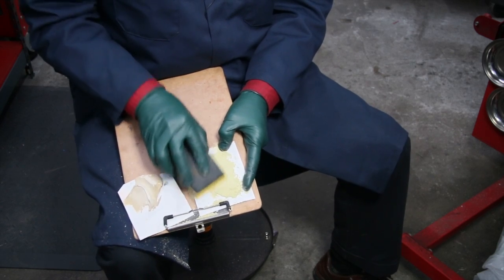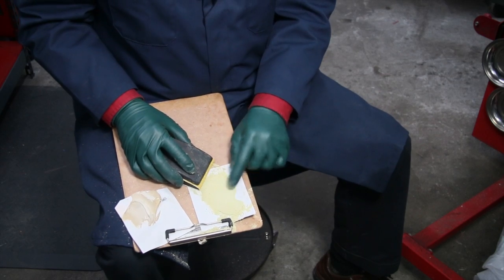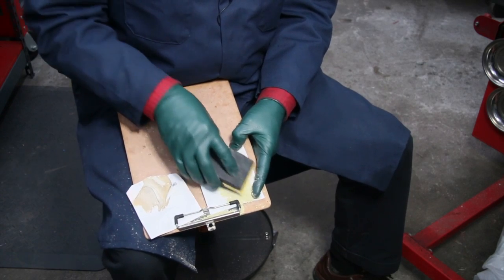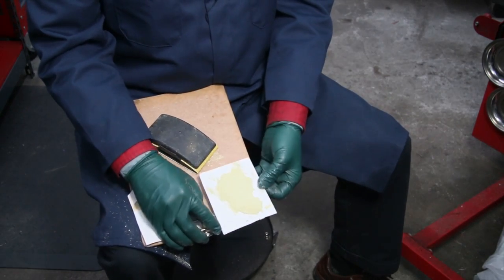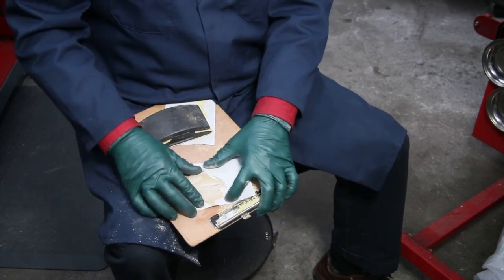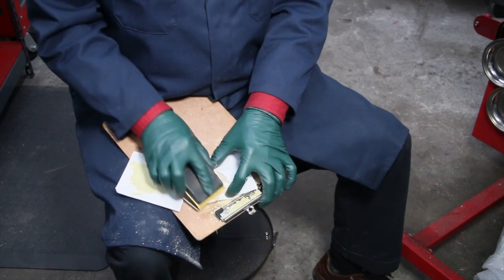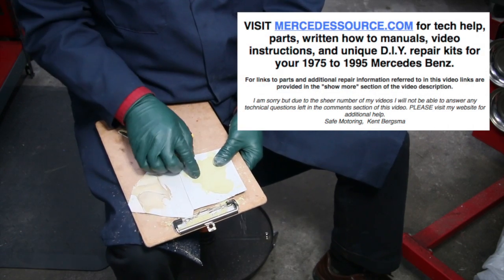So I'll just keep sanding, and look at the dust that's created. It's not really a dust. It's kind of a big gummy type of powder. See that? So once again, the advantages are speed and lack of creating that really, really fine dust. So already I've taken this filler, which was a big messy lump, and smoothed it down to rough it in with very minimal effort. Now imagine me trying to do this with this 2-day-old piece here. I'd be sanding for the next 20 minutes to try to get it down and roughed in. So what I'm trying to point out here, folks, is that timing is everything.